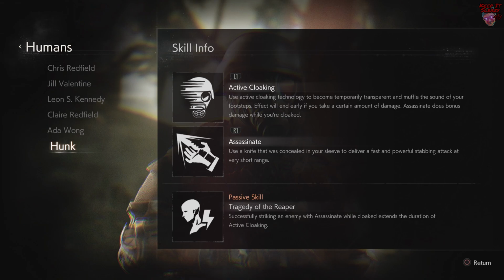So what I want to do today is show you guys the build that I have been using on him and having some pretty good success with. I'm going to show you guys the coins I'm using, explain why I'm using them, and then I'll show you a match I played earlier using this build, just so you can see how it works.